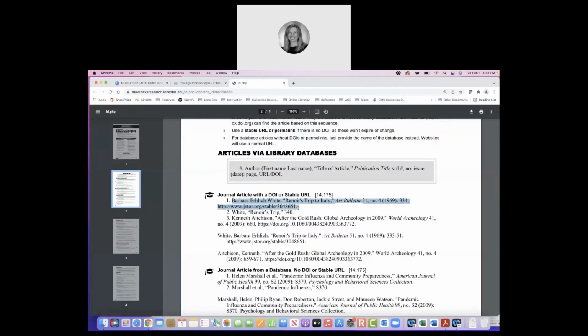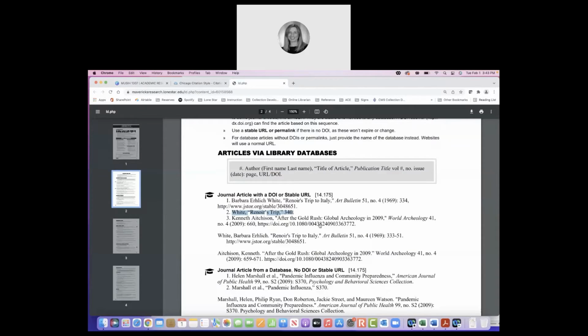So the first time you mention the book, let's say, you would go ahead and put the full citation in your footnotes. If you mention it again, you're going to shorten it. So here we have part of the author's name. Then you have Renoir's trip, so they shortened the title, and then you have the page.